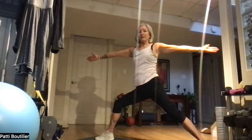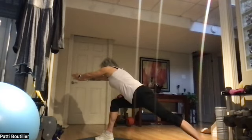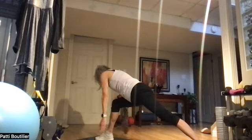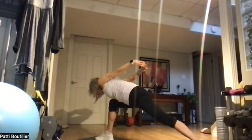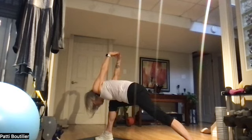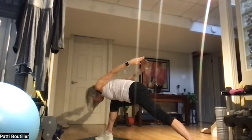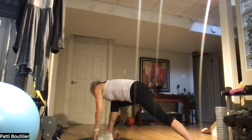We're going to bring this left arm towards your right arm. Reach for the wall in front of you. You're looking down at your right toe. Bring your arms back behind you. Entwine those hands. And we're going to bring those hands up to the sky. Let go of those fingers. We're going to bring those hands down to the mat and we're going to pop up to warrior three.